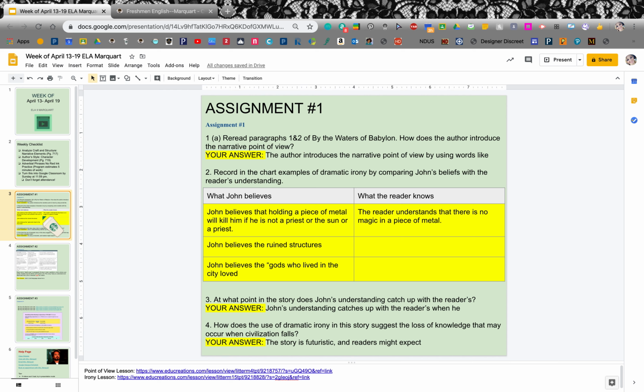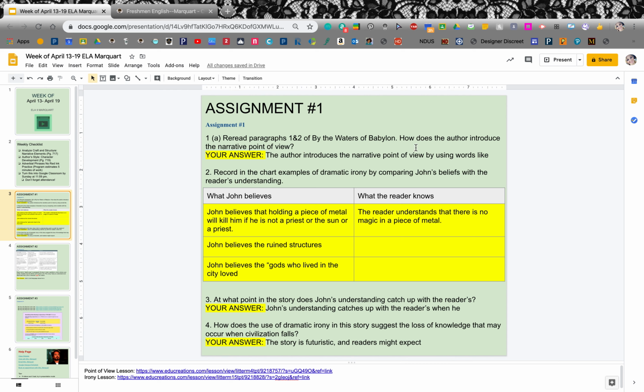All right, so assignment number 1, and remember that's found on page 717. I'm just going to go there with you guys. We're going to be looking at narrative elements, and fiction writers choose a specific narrative point of view. So it's whose eyes you're viewing the story through. Remember, it could be first person, third person objective, third person omniscient. If you're struggling to remember those different points of view, I've included down here in the notes section a link to the point of view lesson that we did, and it's actually a video kind of like this where you can have a refresher.